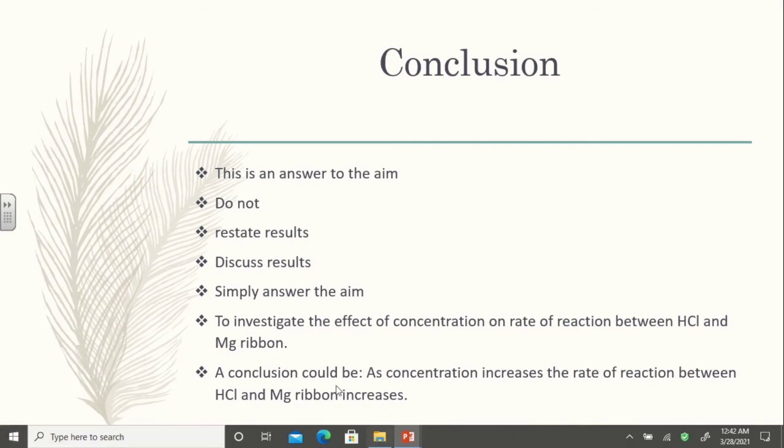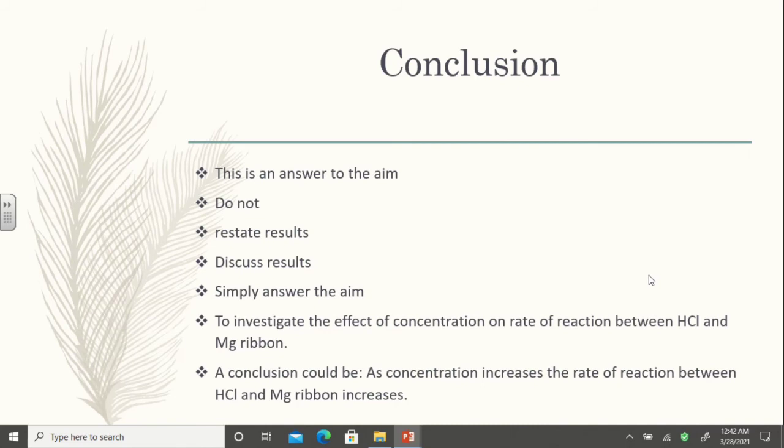Now you notice with this conclusion that it's not a long epistle. It's one sentence. Remember, it's quality versus quantity, and we'll always choose quality over quantity. All right. Don't write a lot of things and expect to get the marks when it's not quality work that you have. So therefore, write something, answer your aim. What is the aim of the lab? To investigate the effect. What was the effect? As concentration increases, the rate of reaction increases. So therefore, concentration has a positive effect on the rate of reaction.